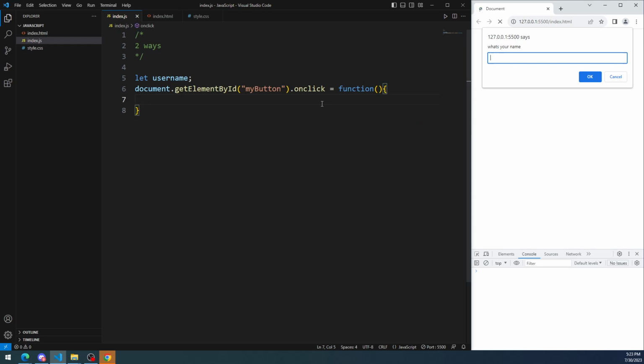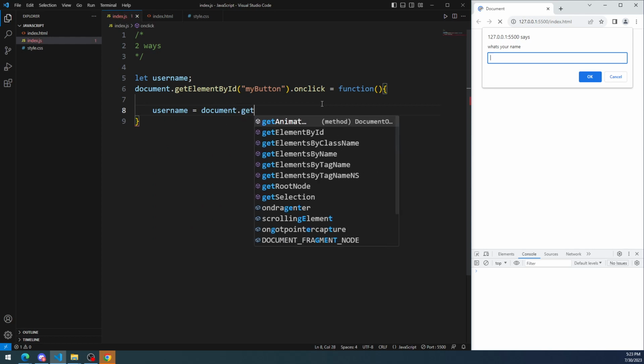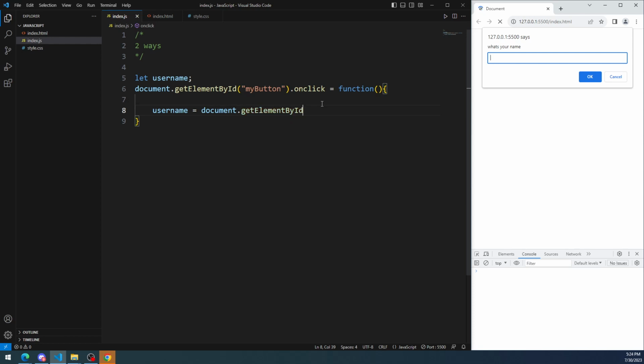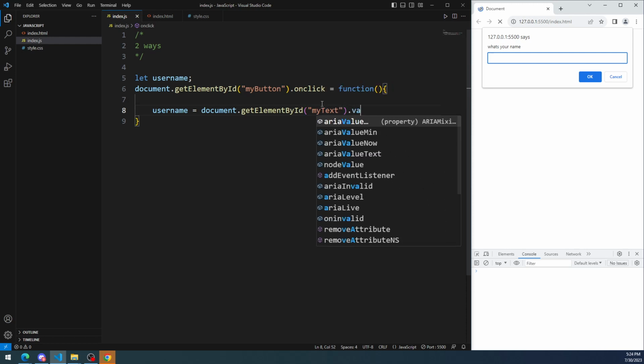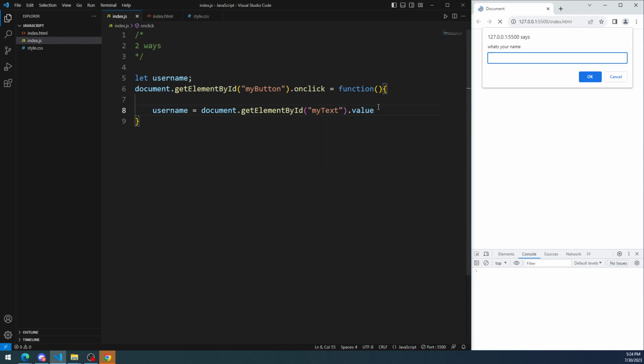So here we're creating a function. We'll talk more about functions in a bit. Document.get element by ID. Now we're gonna call this my text value dot value. No, can you just give me value without? Yeah, there you go. All right.